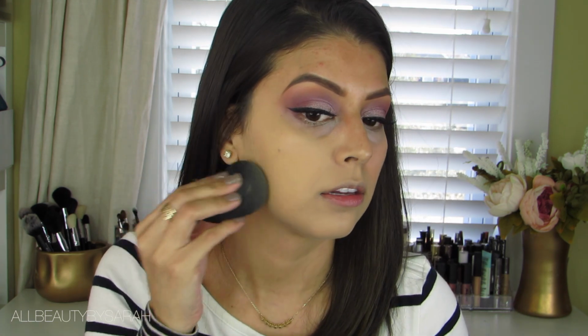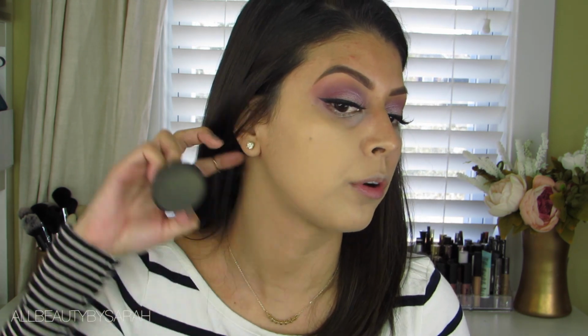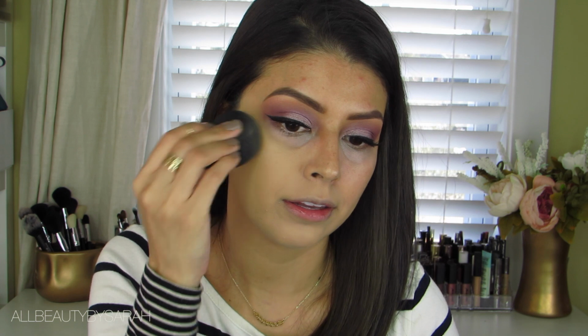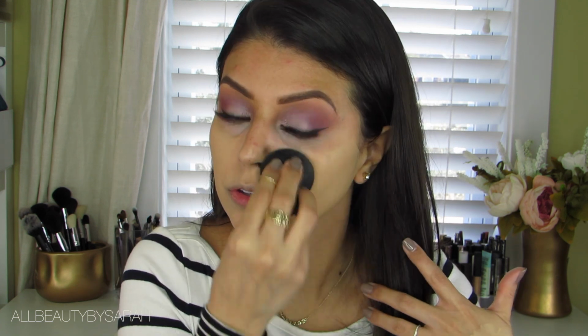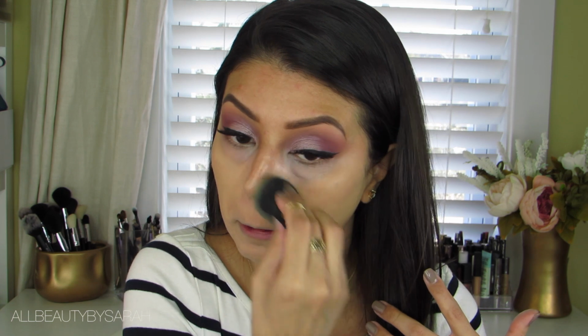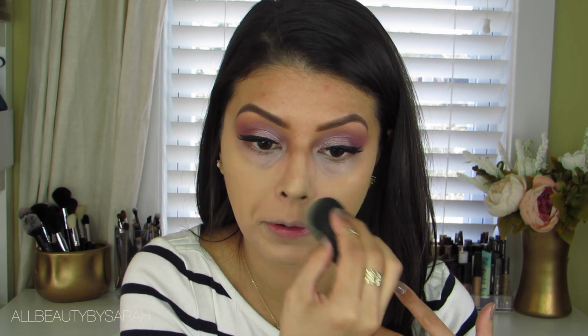So I'm just going to wing it, and I'm going to grab it with my damp beauty blender and apply it that way. Okay. So I think this shade is definitely going to work for me, especially when you compare it to my neck. It's gotten a little bit lighter during these winter months. So far I've just used 3 pumps, and it seems to be doing the trick. I don't think I'm going to need more than that.